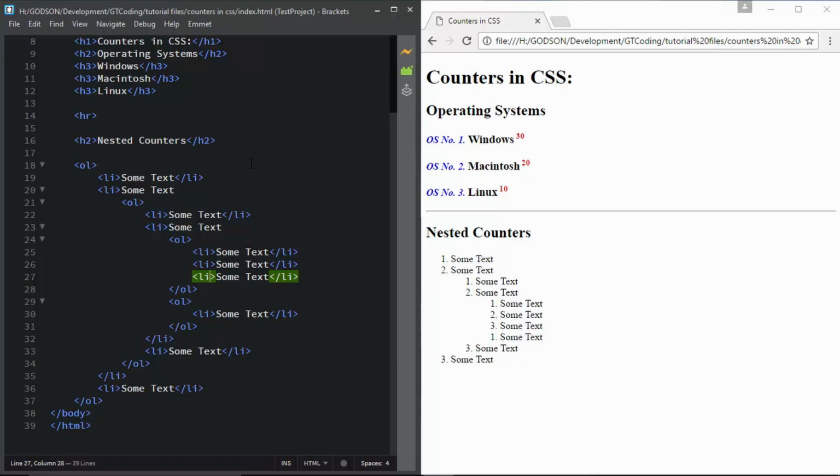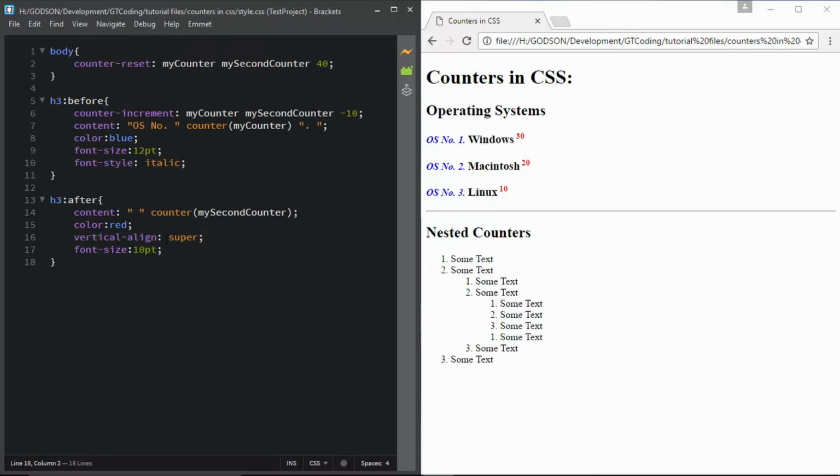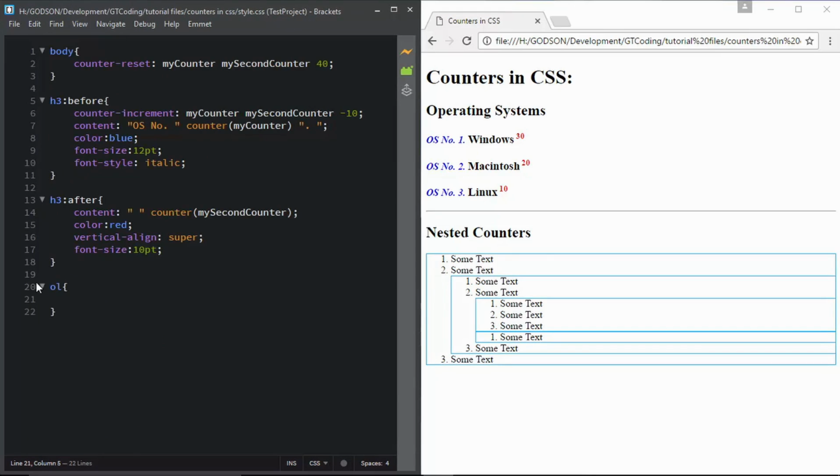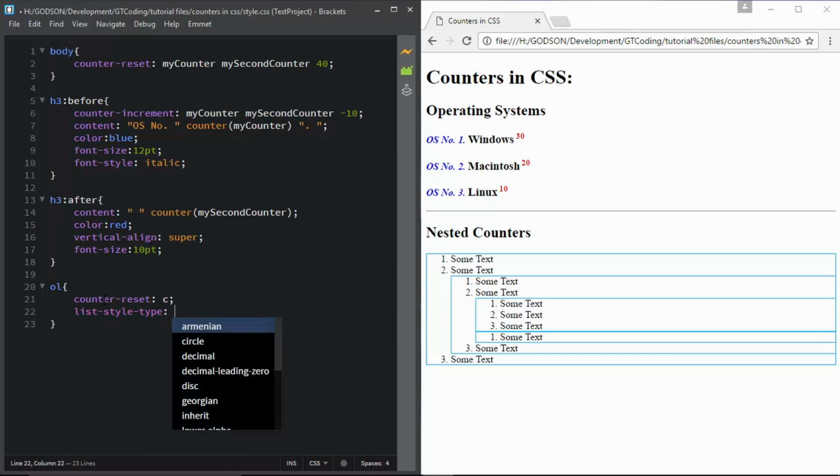Now we will customize our ordered list to have proper numbering for our subsections. So we'll go to our CSS, and here we will type ol, and we will create a new counter-reset, and we will set its value to C. So now we will set the list-style-type to none, because we don't want these numbers over here. We will add them using our counters.